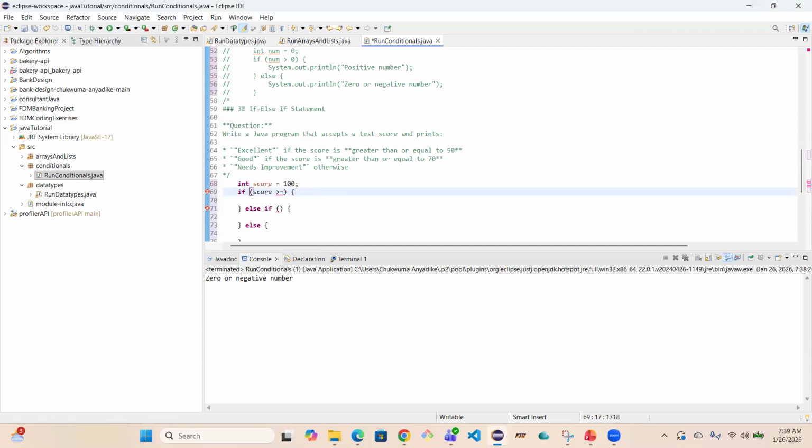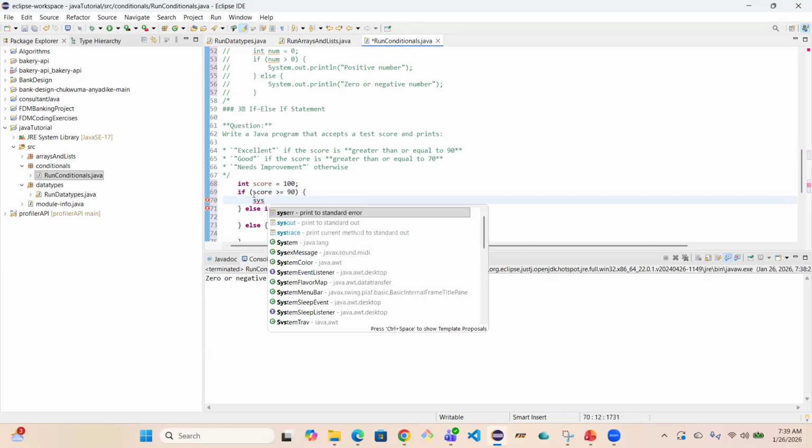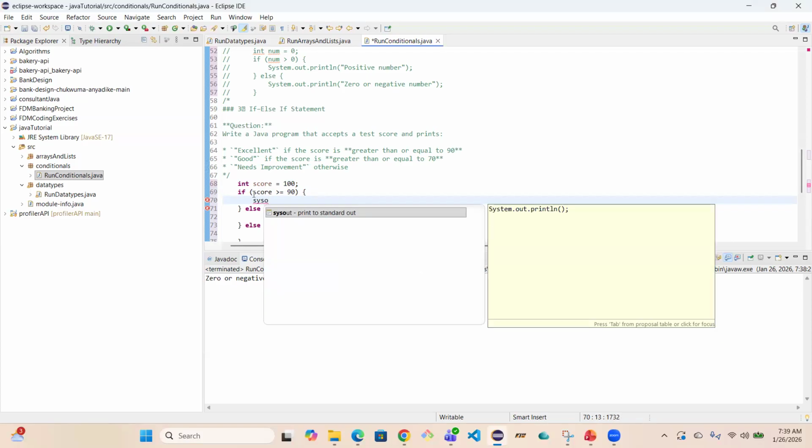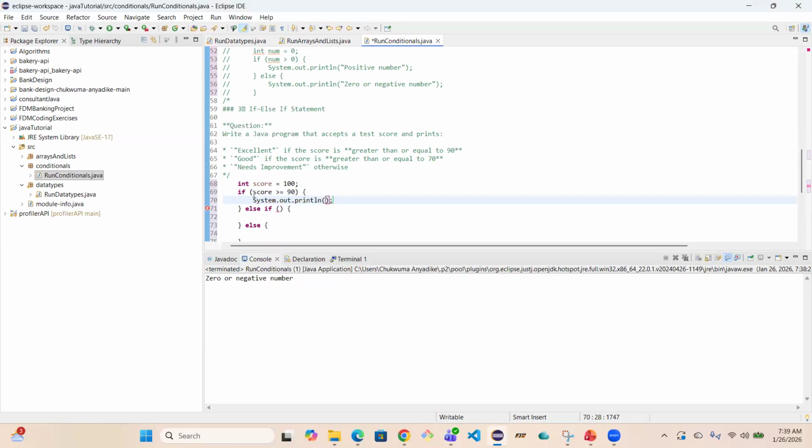Okay, so if the score is greater than or equal to 90, we're going to print excellent.